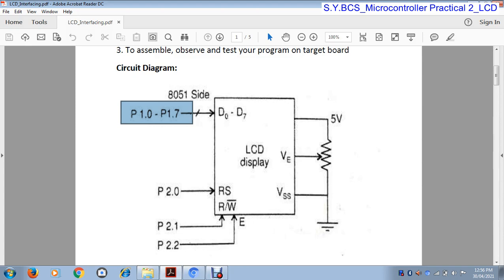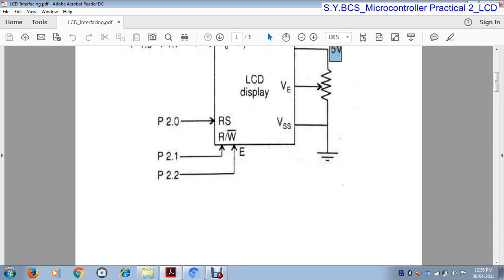Now what is register select? In LCD there are two types of register. First is the data register and second is the command register. Which register we have to choose, this selection is made by the register select pin. The RW pin performs the write and read operation. This is the enable pin. Here we also have VCC, VEE and VSS, and VCC is our 5-volt power supply. Now we will see the function of each pin of LCD.